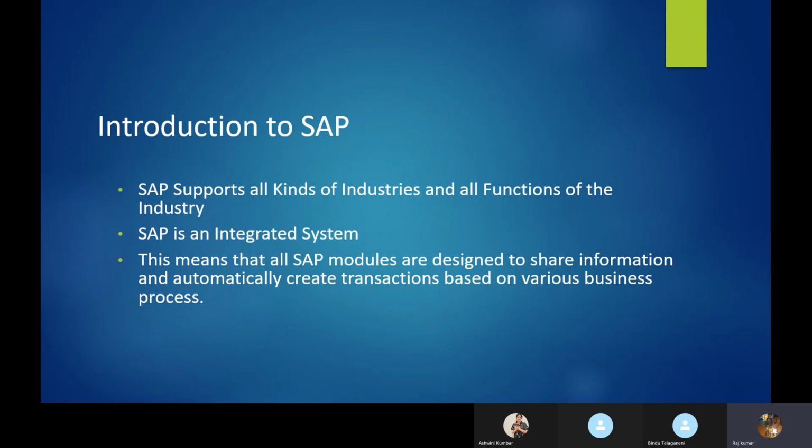Under one umbrella, you will find the complete solution. Because of that, SAP is widely accepted across the world. Entire Europe is full of SAP. Most SAP consultants are working outside India. Why? Because the opportunities across the world are huge in the case of SAP.